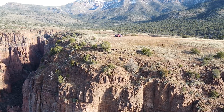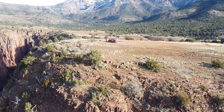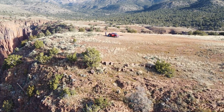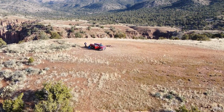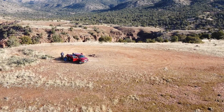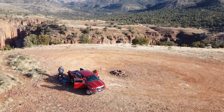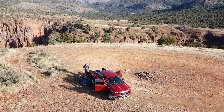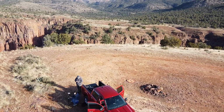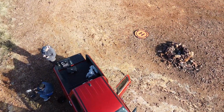It was down in this canyon, 126 feet. I got it above our level, about 50, 60 feet. And then I just started pushing forward, holding the up stick. And as I pushed forward, it started coming down. And then right at the edge of this canyon right here, I almost lost it. I was like, Dale, what do you want me to do? Do you want me to just ditch it into the side? And then I let go of the forward stick and increased altitude again.